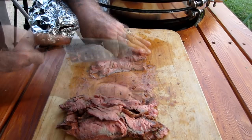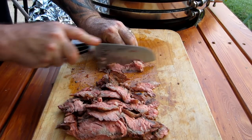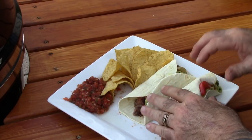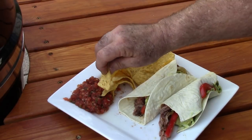Okay, I wanted a medium rare, and that's exactly what I got. Let's take a bite. Very bright traditional flavors. Excellent.